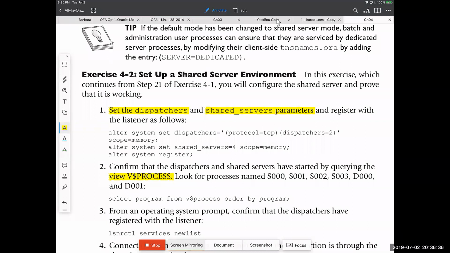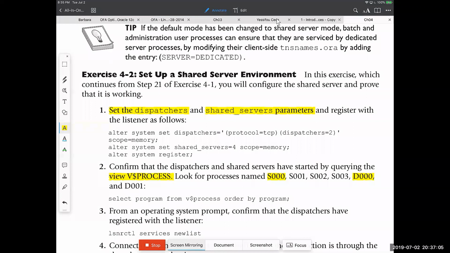So guys, server processes have names that begin with S, then a series of zeros, and dispatchers' names begin with a D. Select program from v$process order by program. You see that statement there? That's how I write a typical SQL statement.